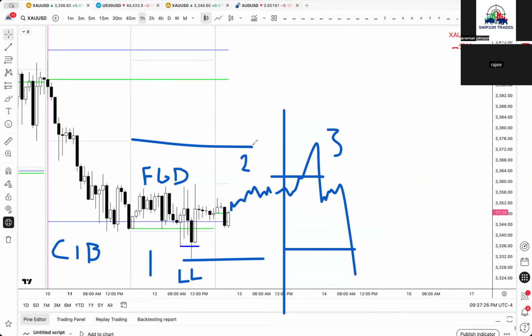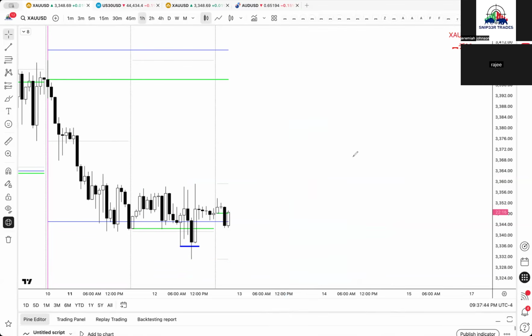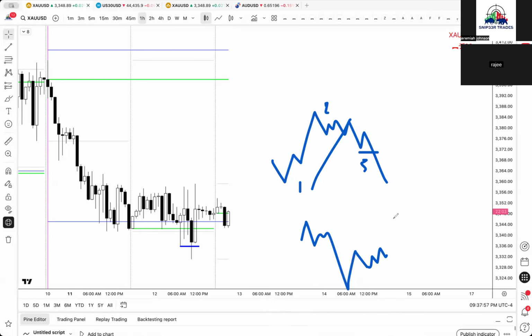Now, I'm not just randomly doing this. This is the breakout level. Breakout, pullback, trend, or breakout, fail, and reverse. Pump and dump, dump and pump. Now, I don't actually know what they're going to do, but all I know is that there's only two types of setups. The pump and dump, which will look like this. One, two, three. Or the dump and pump, which will look like this. One, two, three.